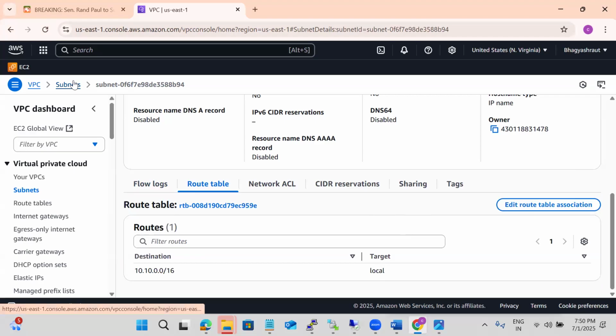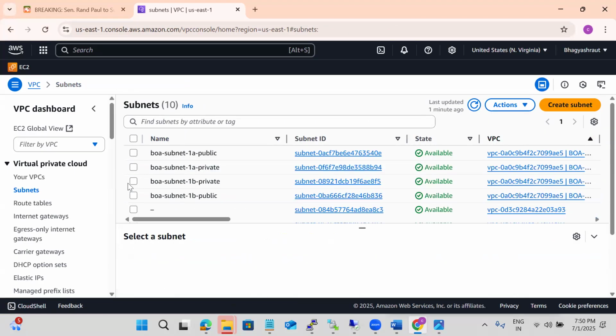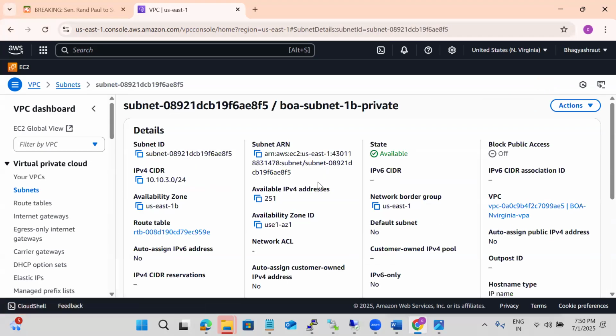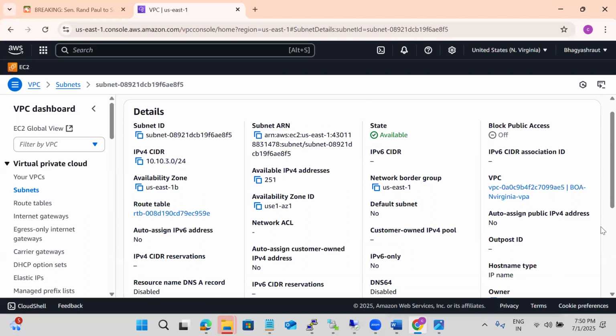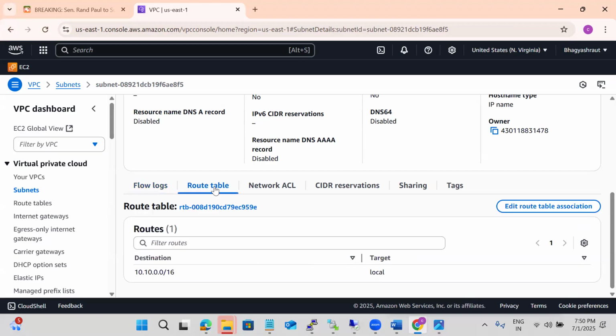Okay, then I'll check the other private one also. How can I confirm? I need to go to that subnet. By seeing the name, we can't confirm that. Click on the route table. How can we confirm whether a subnet is public or private?